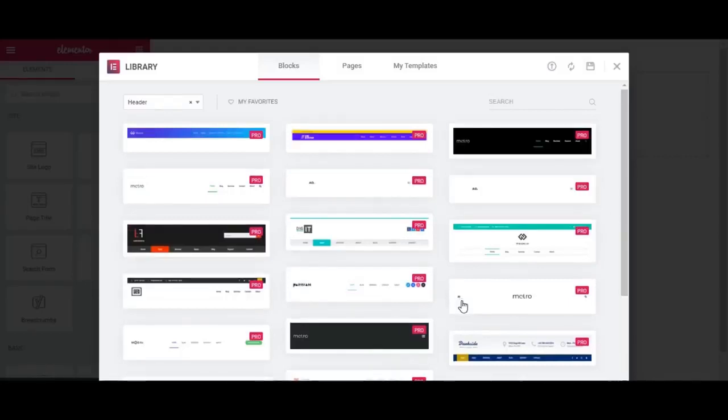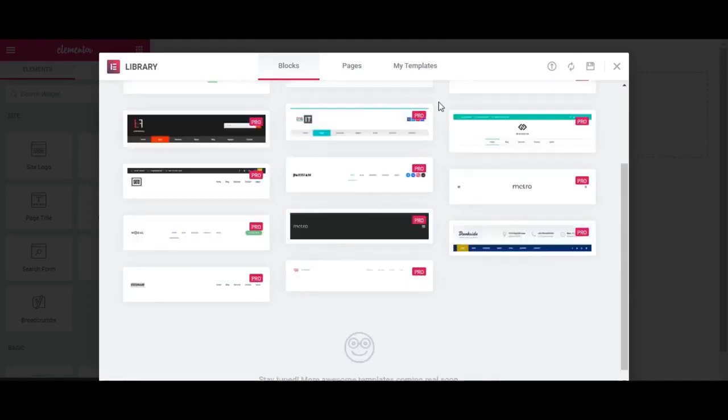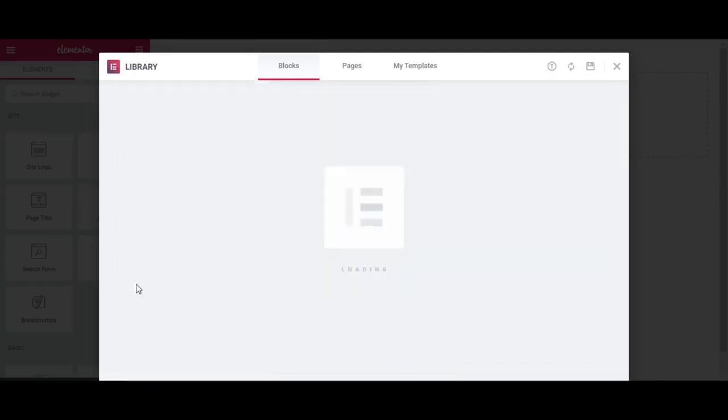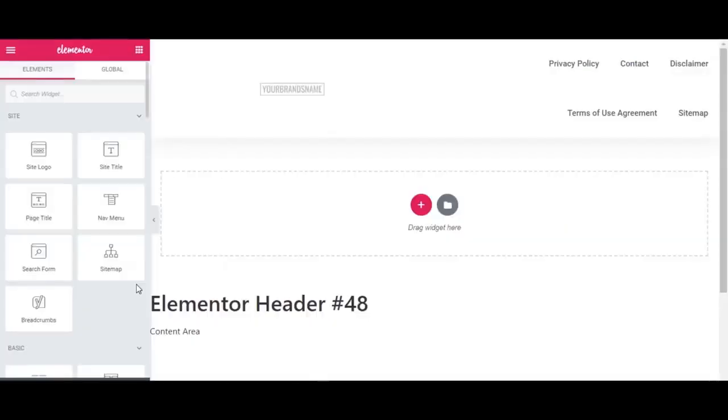Once you are here, there are 2 different ways you can do this. If you want to design from scratch and you don't want to use a template, you can X out of this folder and go ahead and do a free design. To make this easier for all parties involved, I'm going to use a basic template. So I'm going to come down here and use this. It's a very simple basic header. So we're going to click on insert. And now that you've done that, you see the header is in.